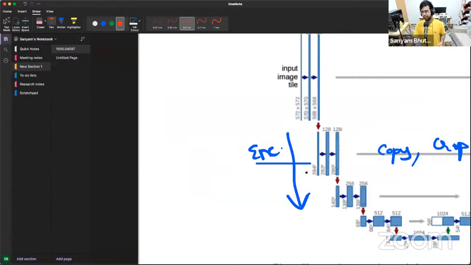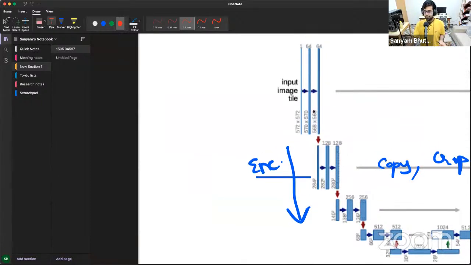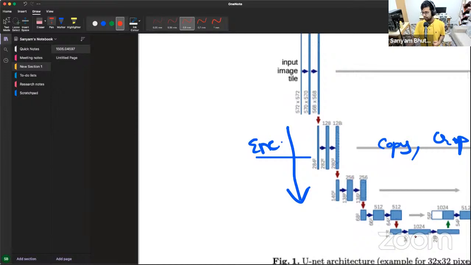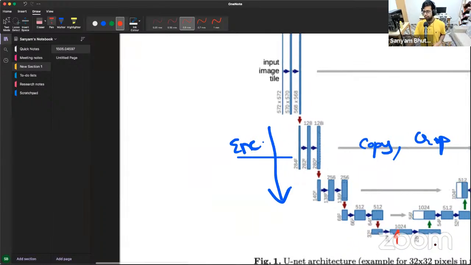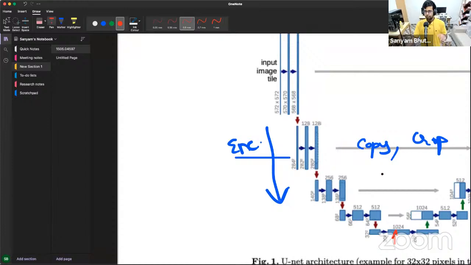Think of any ResNet or AlexNet for that matter. You have a bunch of convolutions being applied, followed by max pooling, followed by a ReLU. Repeat this a bunch of times. You get a 1024 by, I think it's 28 by 28 output size. So this was already existent at that point.